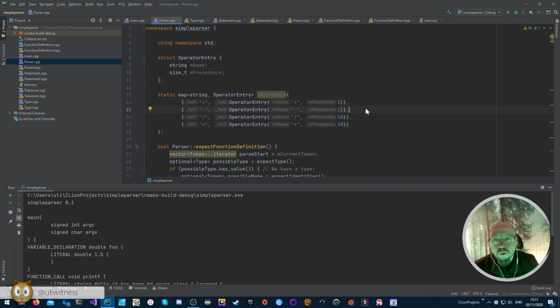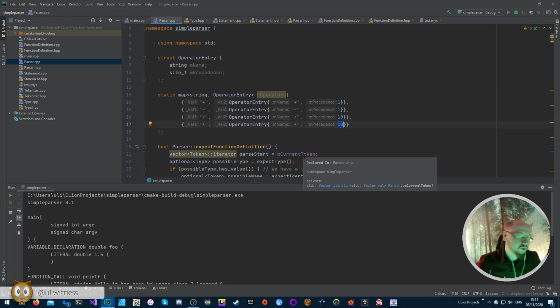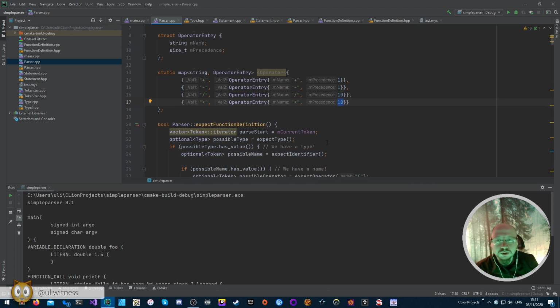That looks fine. We have the entire space of a number of a size t, so we can afford to have gaps in between, and maybe if we one day come up with another operator, it might be helpful to use the precedence in between, if we want it to be lower priority than one but higher than another that already exists. Otherwise we'd have to edit them each time.